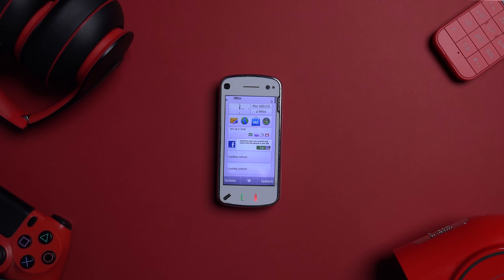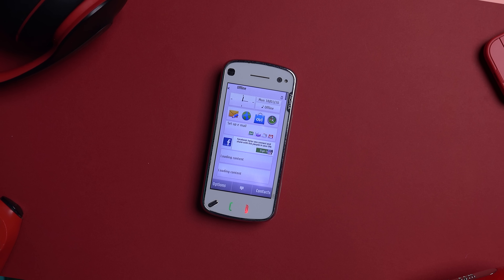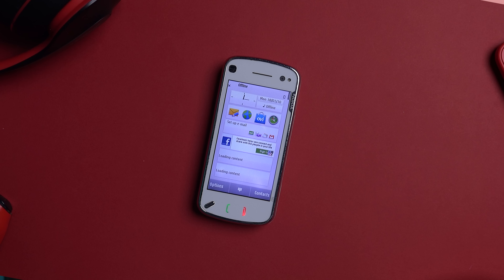This phone was probably the biggest disaster in Nokia's history. You heard me right — this is the worst Nokia phone that I can think of. What was supposed to be Nokia's answer to Apple's iPhone, the phone that would cement Nokia's position at the top of the smartphone world, ended up being the reason Nokia flagships struggle to this day. Let's talk about the Nokia N97.